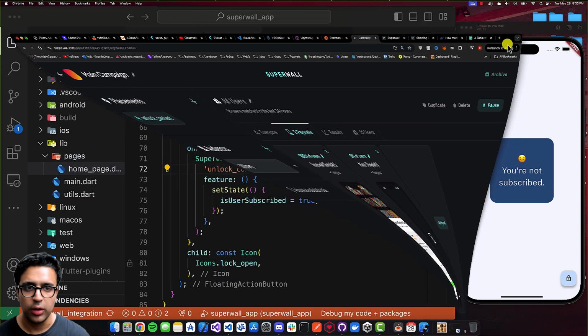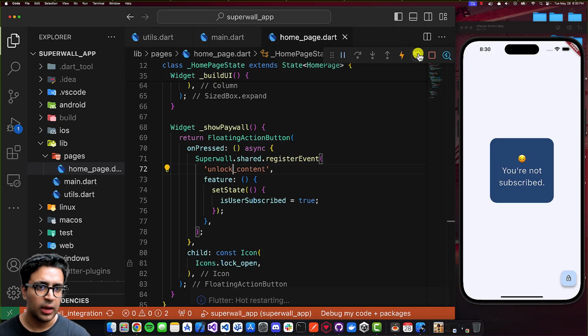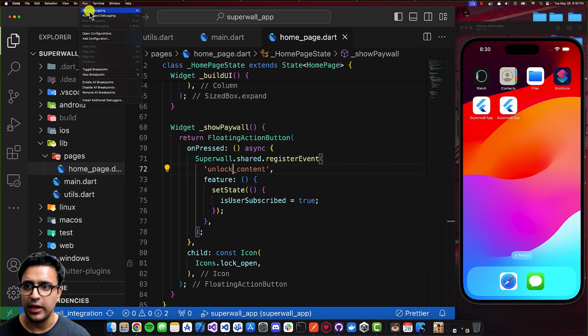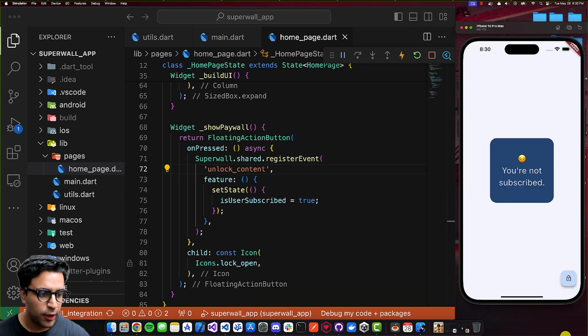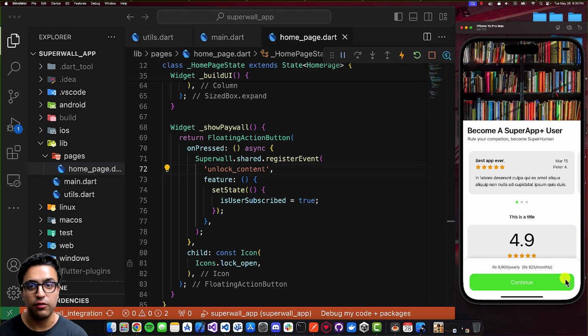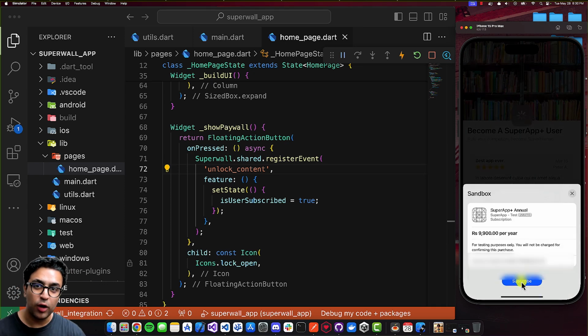So with that, what I'm going to be doing is coming back and then restarting my application. And hopefully this time when we again see a paywall, it's going to be a different one. So now if I go ahead, since the application is running once again, click on this button, you're going to see that we're shown the first paywall. Since our campaign was automatically updated on the fly, I can click on continue here and look at the power of Superwall.